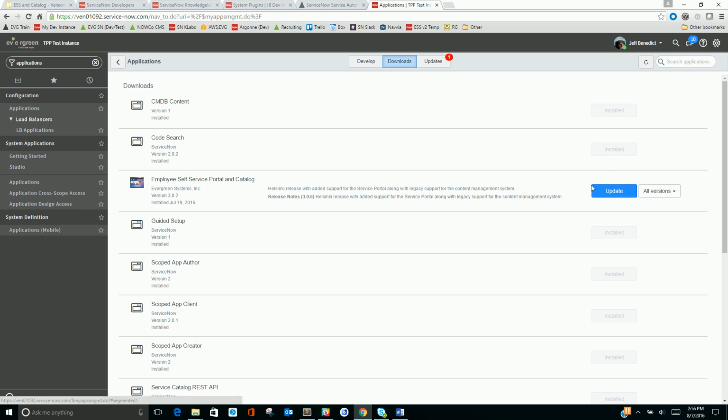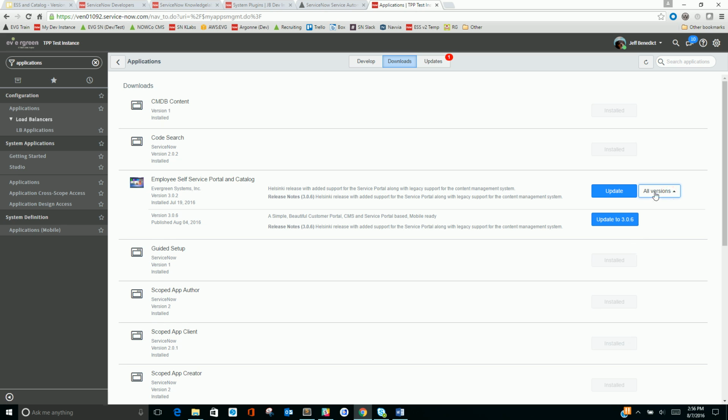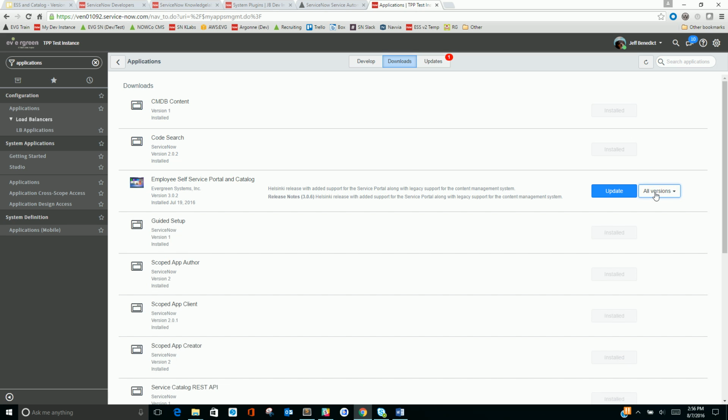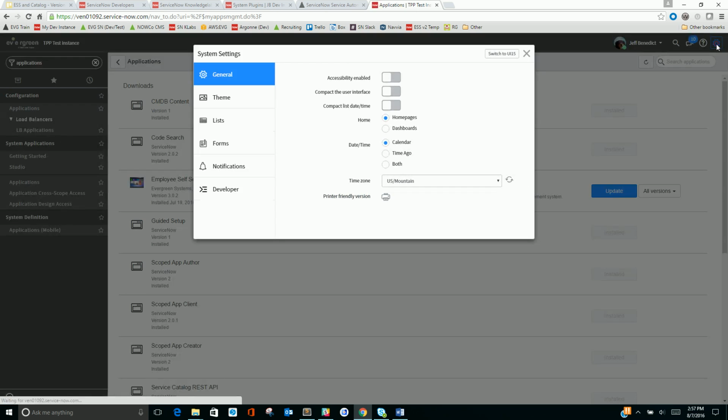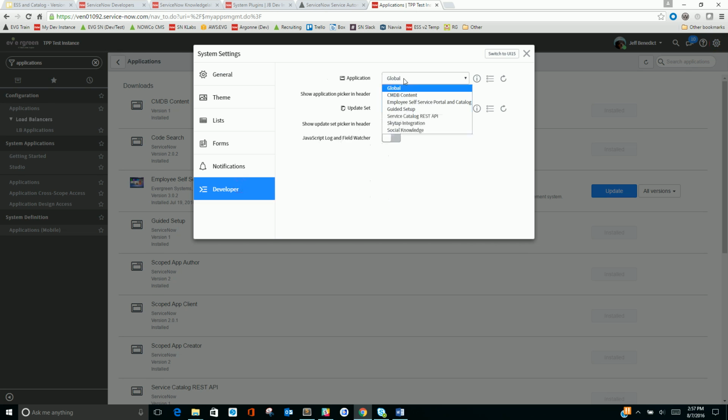After it's been installed, it'll look like this, where it shows up as installed. If there are some updates or other versions, you'll see it with an update and other versions that I can apply for updating it to a newer version, which is usually going to be for patches or other feature content added from our initial release here. So once it's installed, you'll also see your application in your developer section. You'll have your application out here.